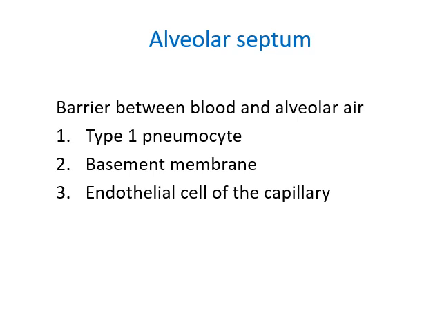Now there should be two basement membranes, because of the lining wall of the alveolus and also the lining wall of the capillary. But these two connect together and form a single basement membrane. So on one side you have the type 1 pneumocyte, then the basement membrane, which is a combination of the endothelial basement membrane and the alveolar wall basement membrane, and finally you have the endothelial cell of the capillary. So those are the three components of the alveolar septum, that is the barrier between the blood and the air.